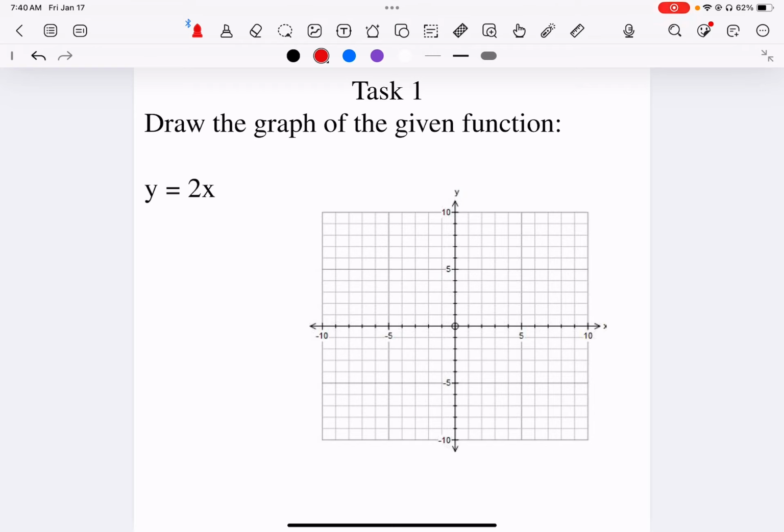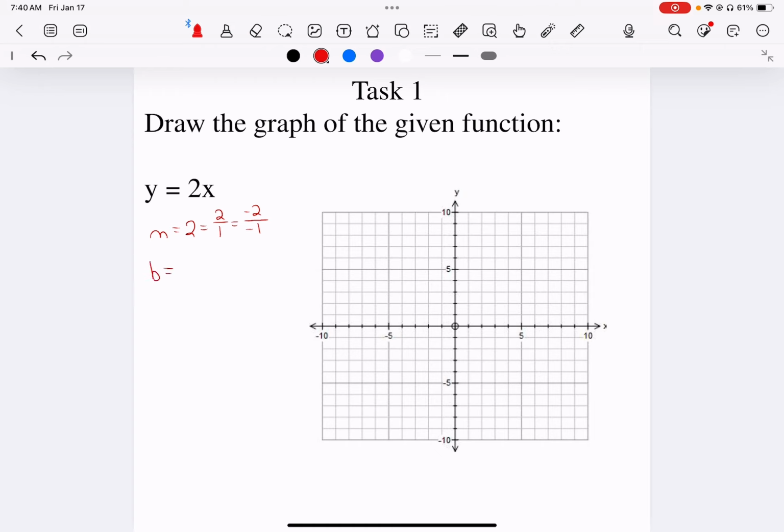So we have y equals 2x. So I know my m is the coefficient of the x, so my m is 2. But when we're graphing the line, we always want it in a fraction form. So I'm going to put it as 2 over 1. And I'm also going to determine what the negatives would be. So it would be negative 2 over negative 1. That's going to help us draw our graph.